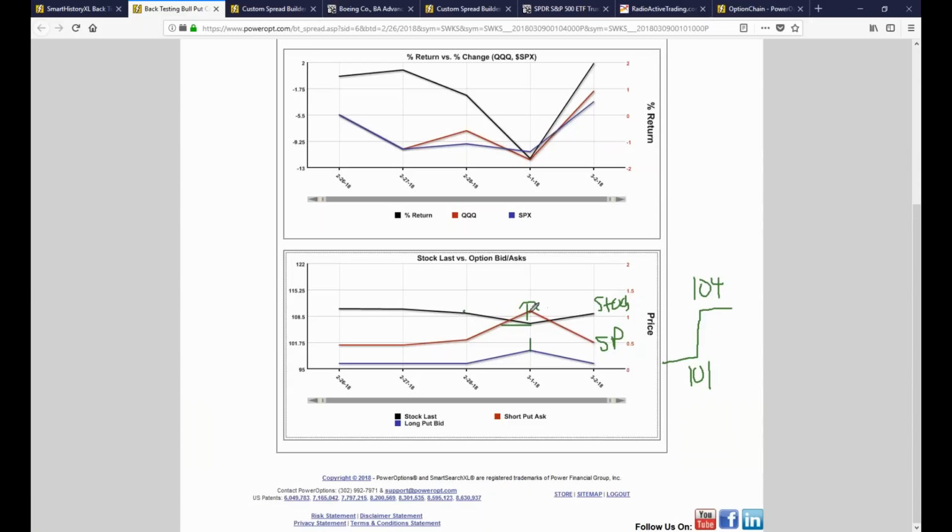What could you have done? Well, if you're worried about the stock continuing to fall, remember it was still OTM at that point. One thing you could have done is bought to close the 104 and maybe rolled down to the 103. In general, though, I probably wouldn't have with this. I know it's tough to do, but when it fell, unless it breached this, I probably wouldn't have looked to adjust it. It's when it goes down to maybe 104.50 or maybe even 103.50 that I'm concerned about adjustments.